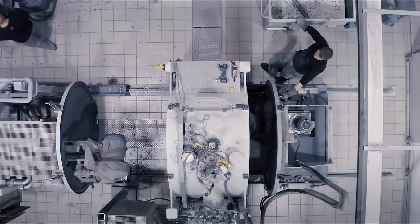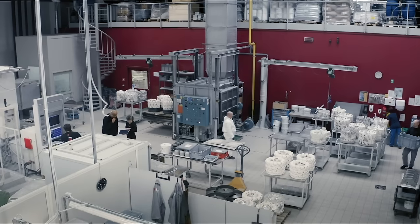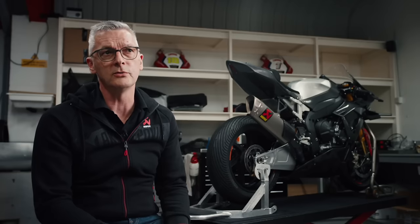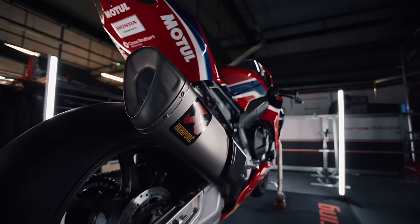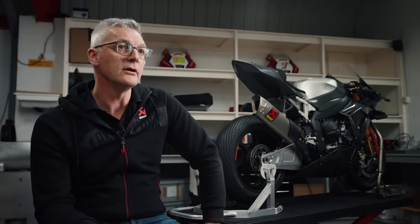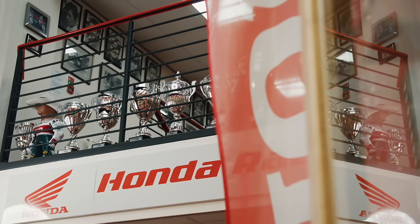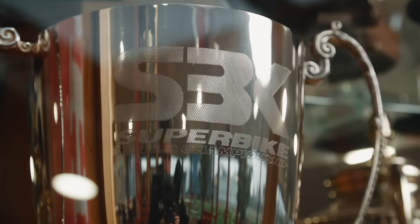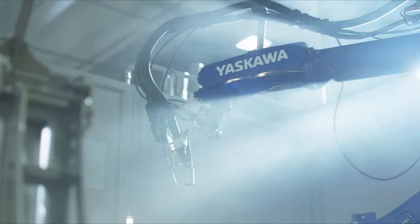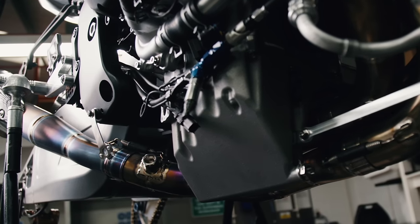One of the things that Akrapovic pride themselves on is they don't rely on any third-party manufacturing. They even have their own carbon fibre kilns, a titanium foundry — which is a very rare thing — hydroforming processes so they can change the shape and form of any tubes. They do everything in-house; they even make their own fasteners. Racing is a cornerstone of Akrapovic's development, and Honda UK Racing have been a development partner for Akrapovic for over 25 years. In fact, Honda delivered Akrapovic's first world championship with Colin Edwards, which was a milestone moment. The data received back from the teams is critical to ongoing development, feeds into production and further development, and that comes out in production exhausts available to all customers.